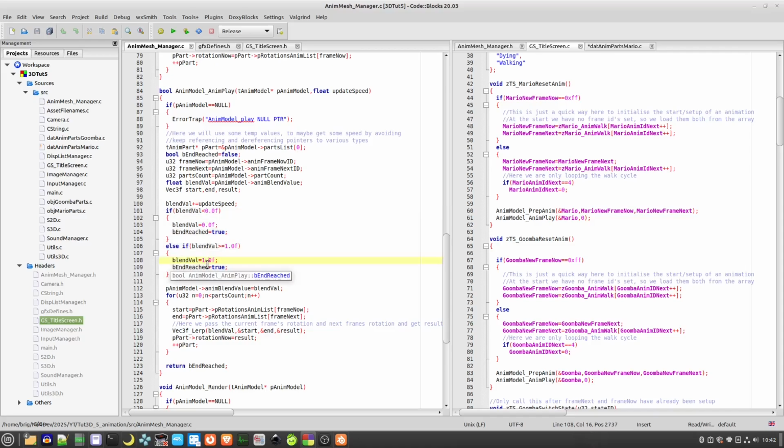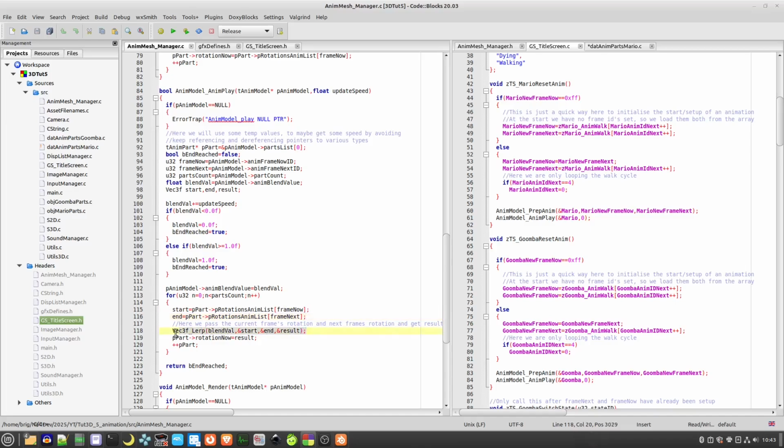And then what happens is we iterate over all of the parts in your part list, and then we take a start value, a vector 3, and an end value vector 3, which comes from your frame now and your frame next.